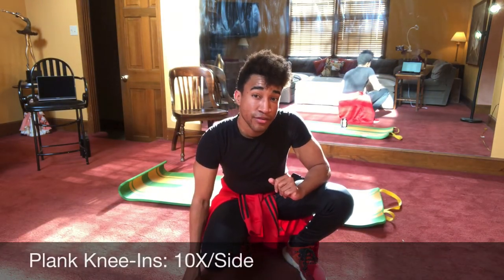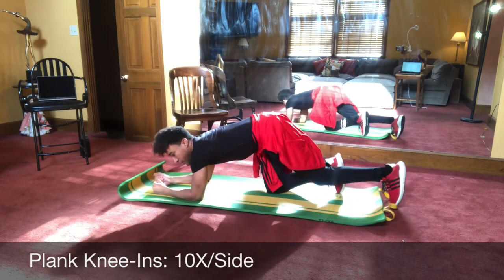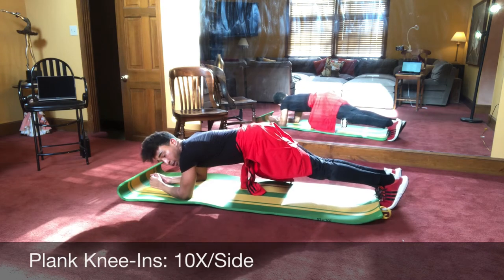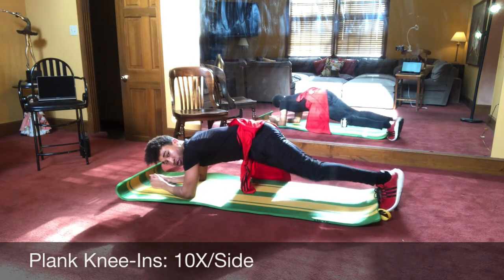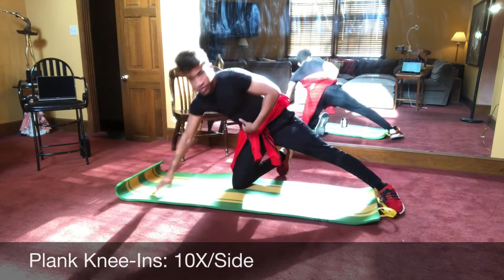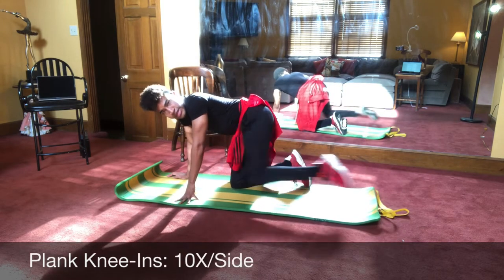Next, we're doing plank knee ins. So how that works is that we're gonna get into a plank position down on your elbows. You wanna make sure that you're extended and straight off the ground, but then you're going to take your knee and bring it into your chest. Just bring it up and into your chest, holding that plank position because it contracts your abs and keeps them engaged. But then you're forcing them to crunch as you bring that knee in.